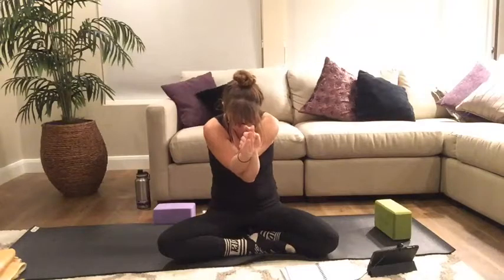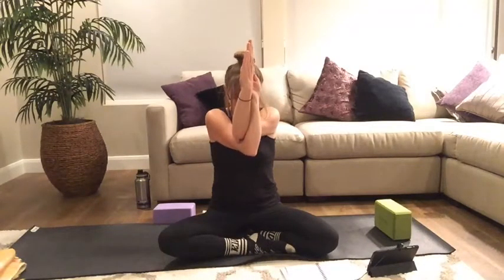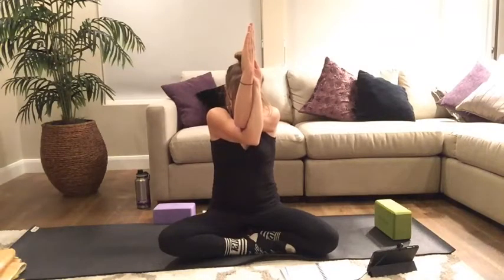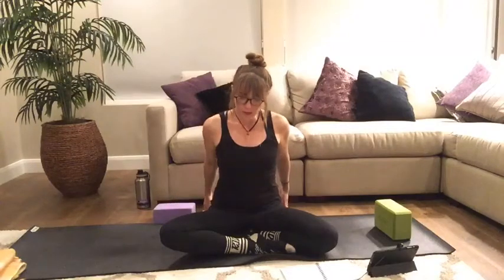Beautiful work. If you're bowed forward, nice and slow, start to raise back up. If the chin is tucked down, nice and slow, start to raise the head up. We're going to unravel, opening up through the arms. And for a nice counter stretch, release the hands back behind you.